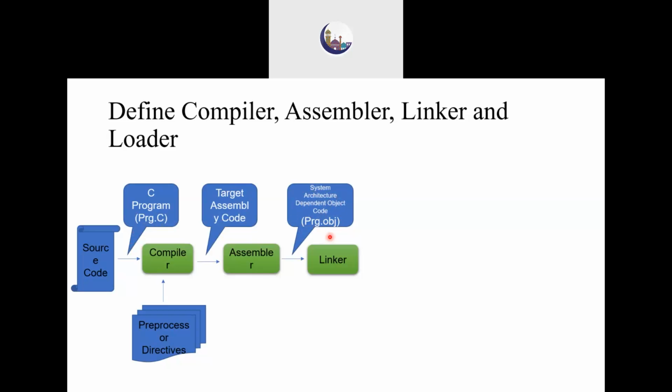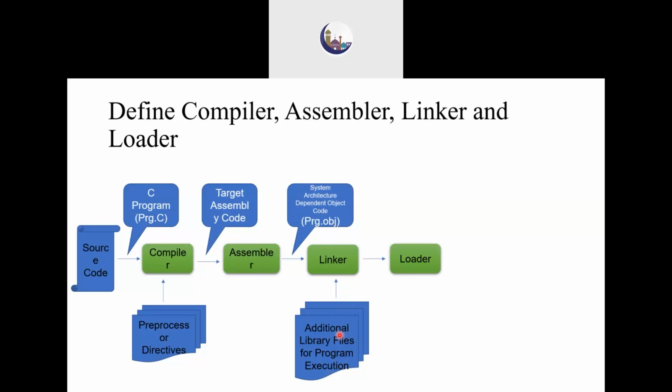This is object code. Now what the linker will do is it will try to link up all the operating system required files along with our program. Where additional library files are required, it will link our program together with those and pass it to loader. This loader will take this obj file linked up with library files, called as prg.exe. It will take this file prg.exe, pass it onto memory. This memory is nothing but your RAM.